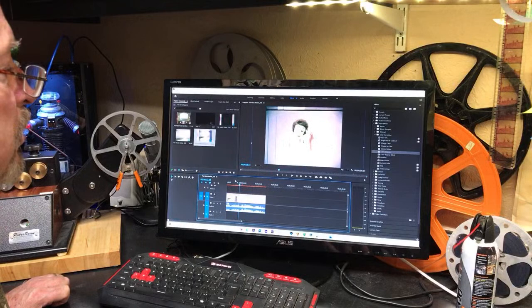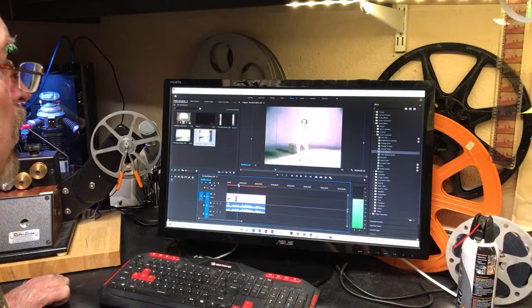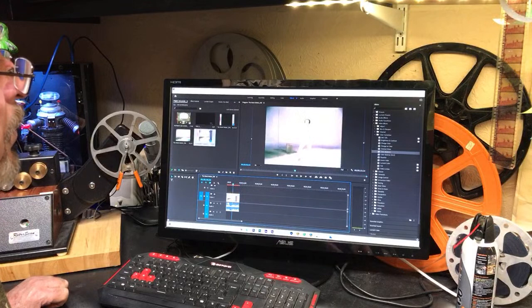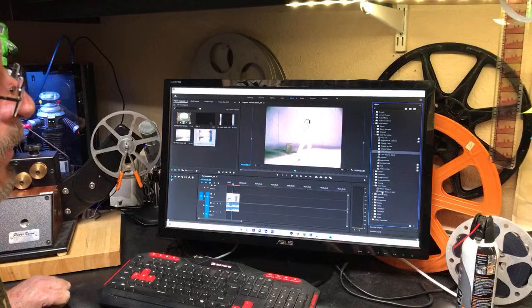Once the stabilization is finished, I'm going to just cut that bad part off. Where is that? No. Let's go back over to here. That's the good part. Okay, we're going to cut this part off now. So, now, these films are really grainy. Most of them are very grainy. So, I have a plug-in called Neat Video, and so we come on over here and we reduce that noise.